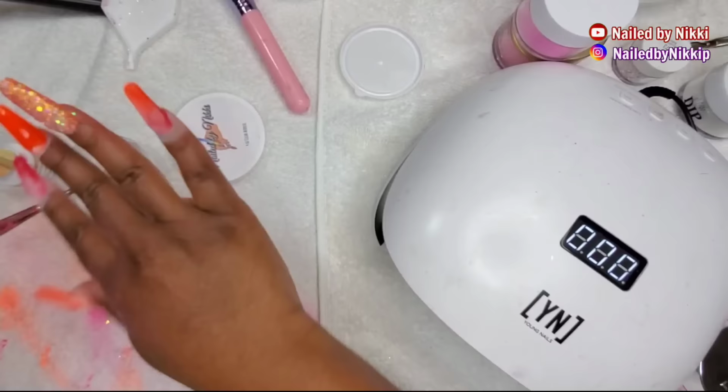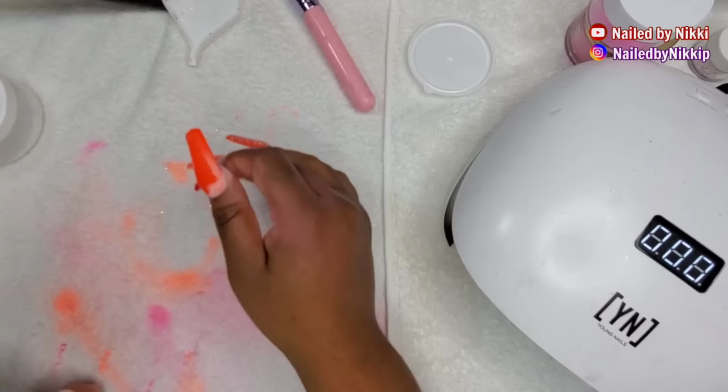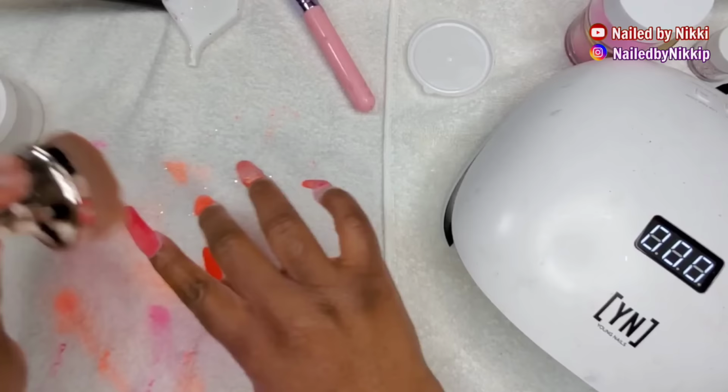All right, so here I go. Last layer of encapsulating, and then I'm gonna pop it in the oven and let it bake. Bake, bake, bake. Take those out and we are ready to file.